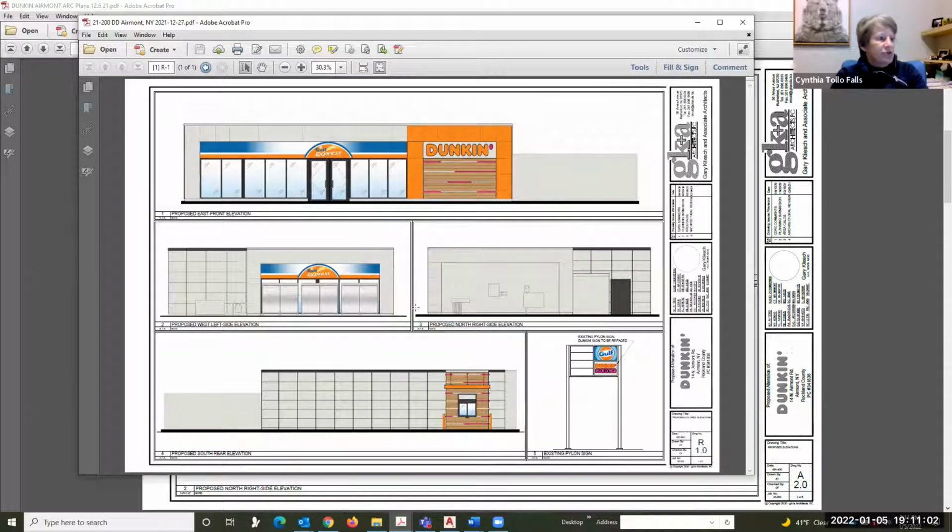The other sides of the building will just all be painted this neutral gray. And then at the back at the drive-through, we have some accents at the drive-through window. There is a canopy over the drive-through window that will be externally lit for safety's sake. The pylon sign will be remaining and just be refaced so it reflects the new name, the shortened name McDuncan, and the fact that there is a drive-through there.